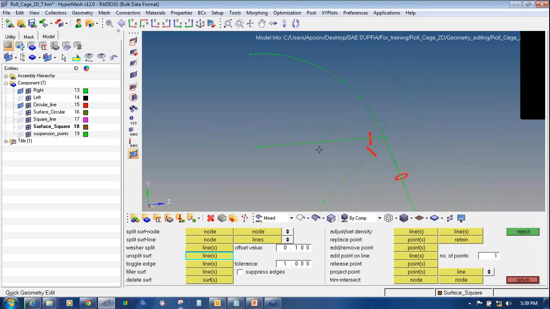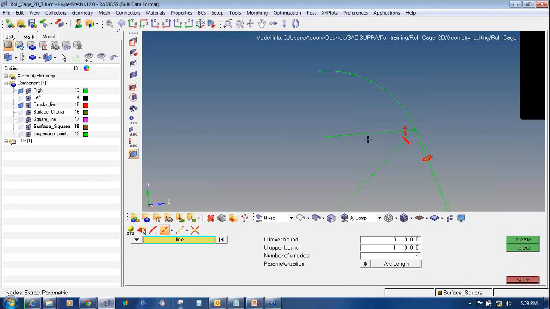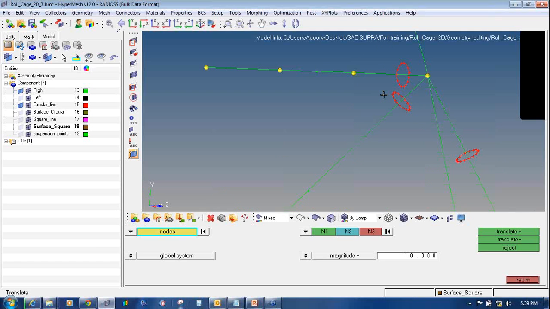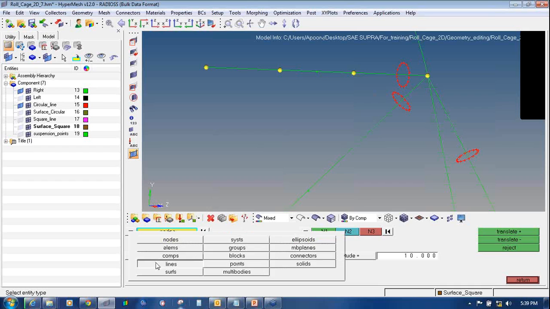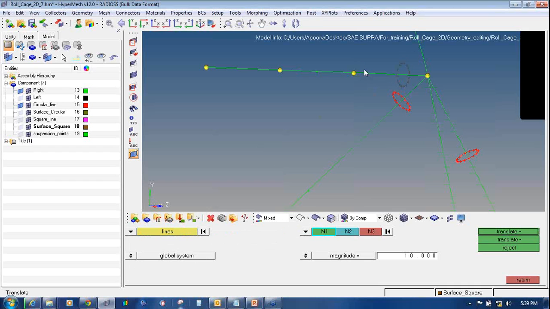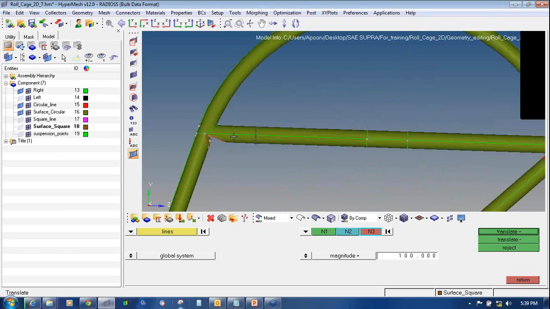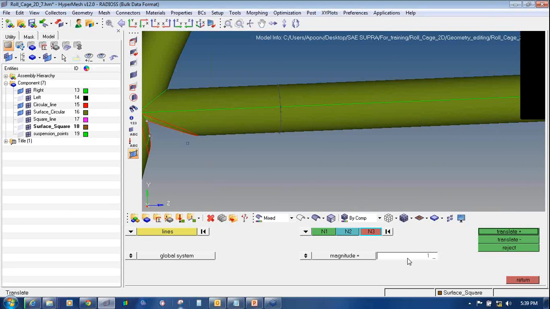So we'll use the circular lines which we have for this one and the line here. If I turn this off and press Shift F8 first, then Shift F4, instead of node select line, from this node to this node we will keep on translating, say 100, and translate on the circular surface, and a bit 10.